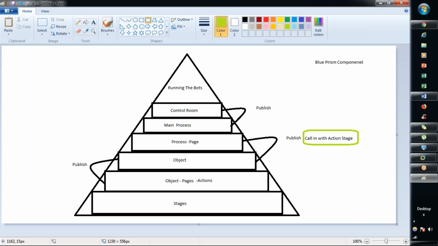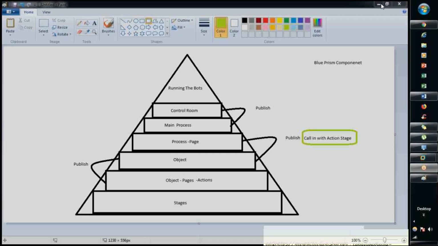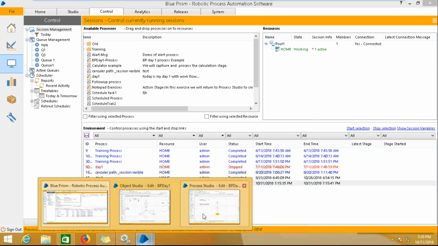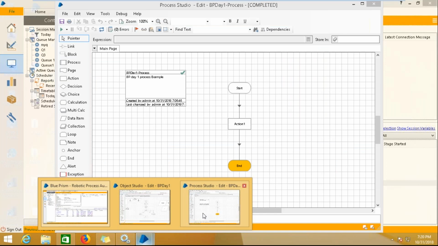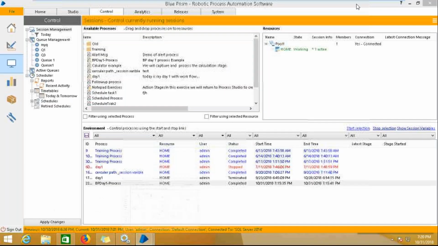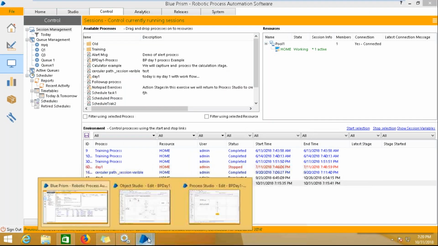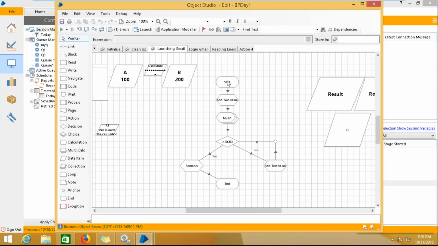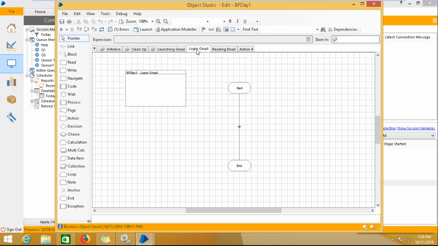Okay, now moving back to our object and processes. Always remember what is the lowest thing we need to work with. Mostly you will work with objects, which you create and publish, and processes. Fine. Okay, so we created a few processes here. If you remember yesterday, that's called workflow.